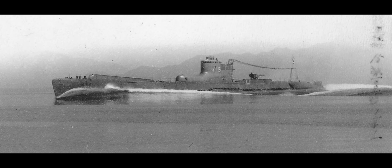I-26 was off San Francisco in the pre-dawn hours of December 7th, 1941, with a steamship already in its crosshairs, time zones away, awaiting the Tora Tora Tora signal. When it came, she sunk the ship and headed north to patrol off Seattle until early January 1942, when she headed for Kwajalein to resupply. She was still there at the start of February when Enterprise's air group raided the harbor, and despite heading out, wasn't able to catch up, so she returned to port.